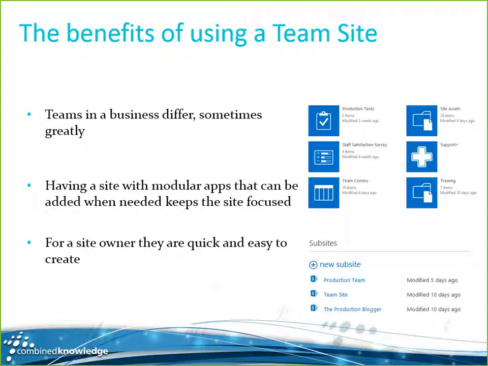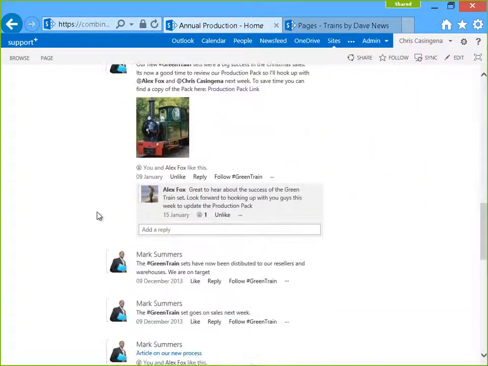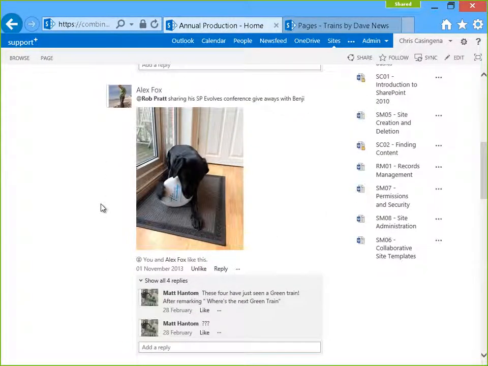So there are benefits to using a team site straight away, keeping content relevant. If I go into SharePoint, you'll notice that I've currently got a team site at the moment based on annual production. It's a very busy site at the moment, but I might want an additional team site. Some departments, for example IT, might be split into 3 general areas, such as a help desk, a server support team and a development team. These team sites are perfect for making business appropriate sites that are focused at teams.